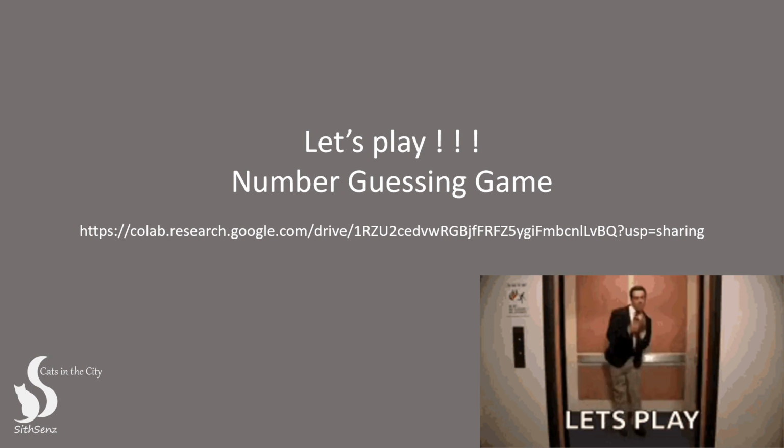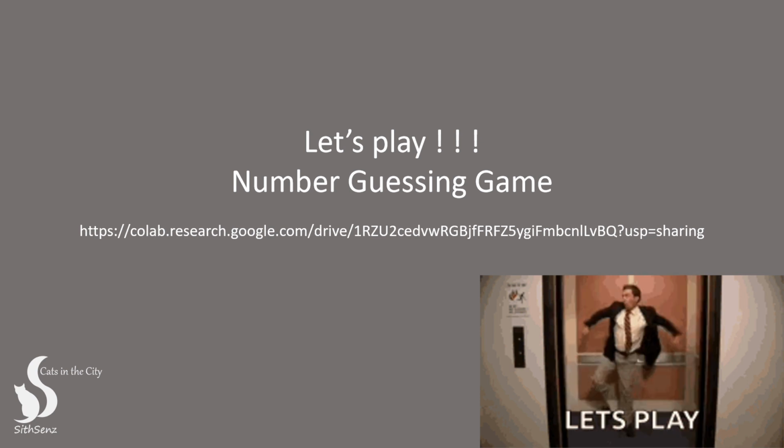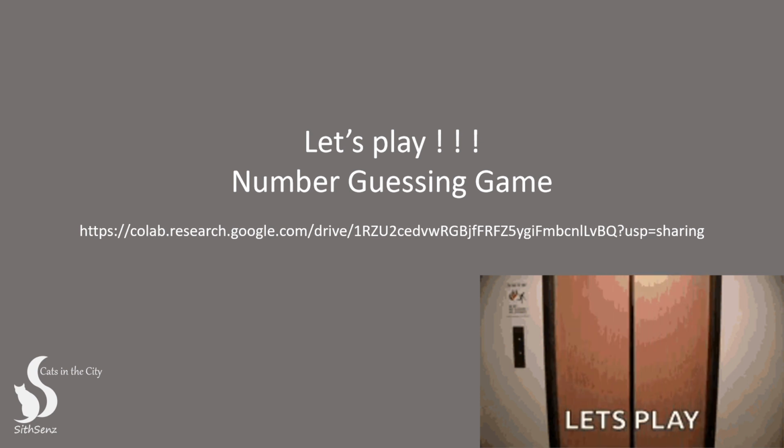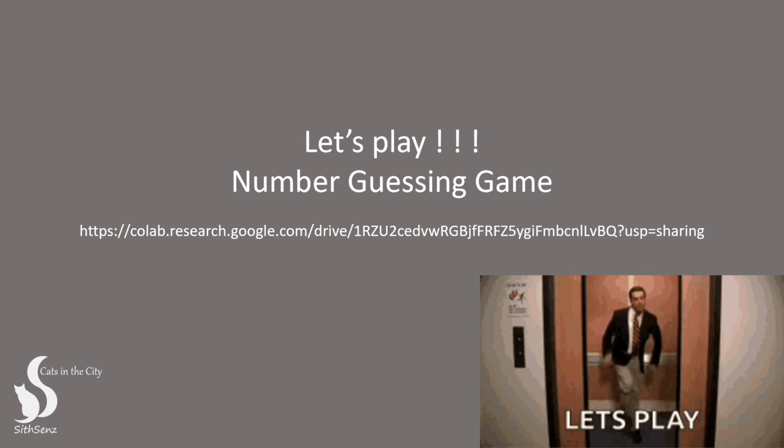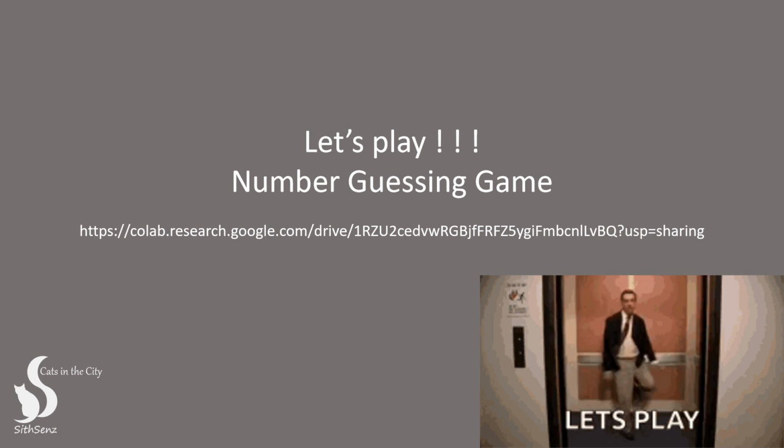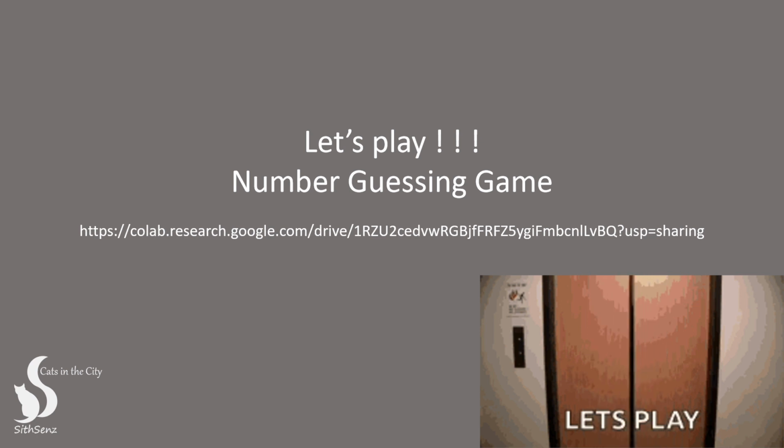But you should definitely play the game once you have finished building it. It's a good way to check your program for bugs. To make it easier for our audience, I'll put the link to the Colab notebook in the description below. You will be able to view the code but you won't be allowed to make any changes to it. However, you can copy it to your own notebook.